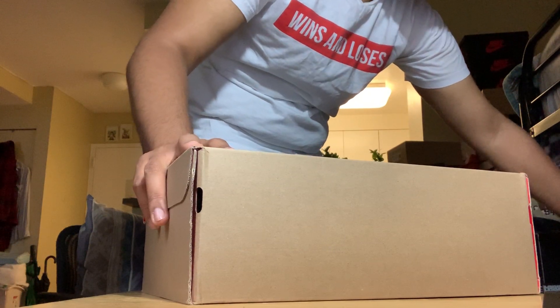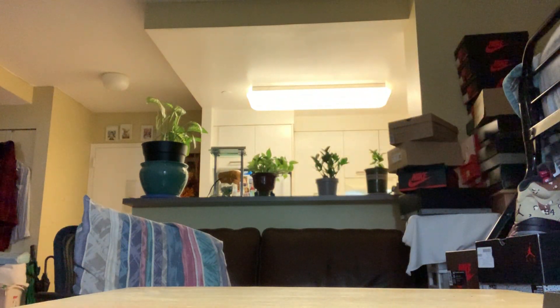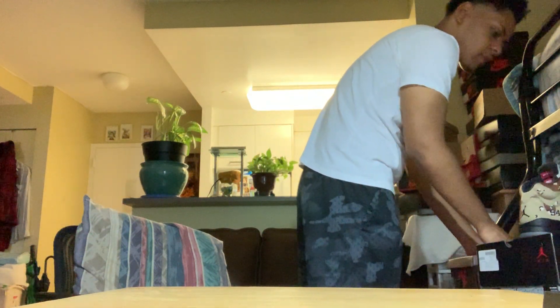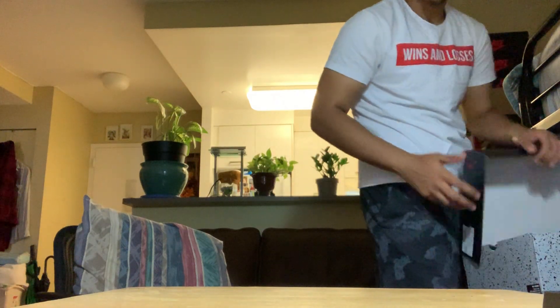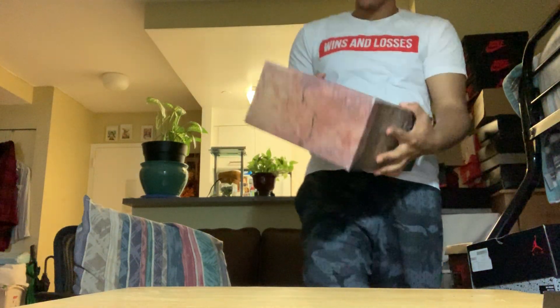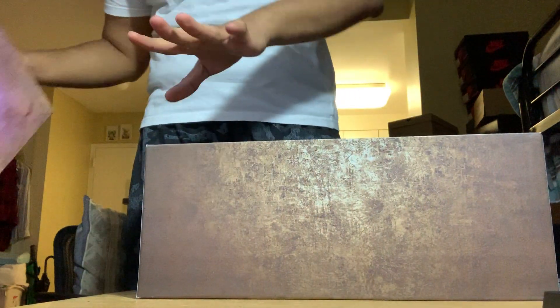Just chilling — look at that, it goes hard. I stepped on the box just a little side moment. And I don't think I showed you — I got these. These are my ball kicks. I didn't play ball in them yet, but these are the Kyrie — Concept 2.